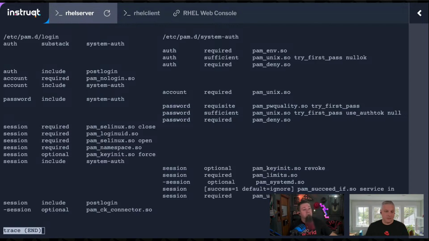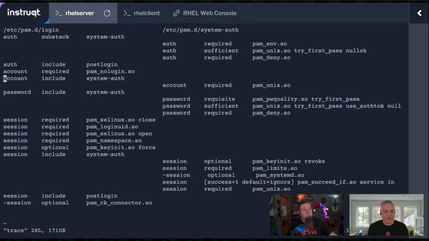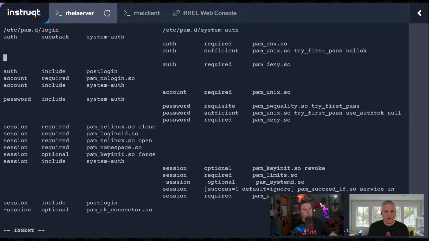All right, now the reason that we do this, and let me go into edit mode here, is if we had multiple ways to authenticate people. So we were just talking about authenticating against a central authentication location.